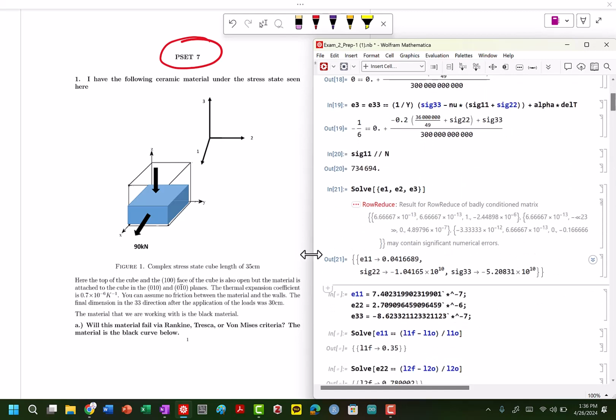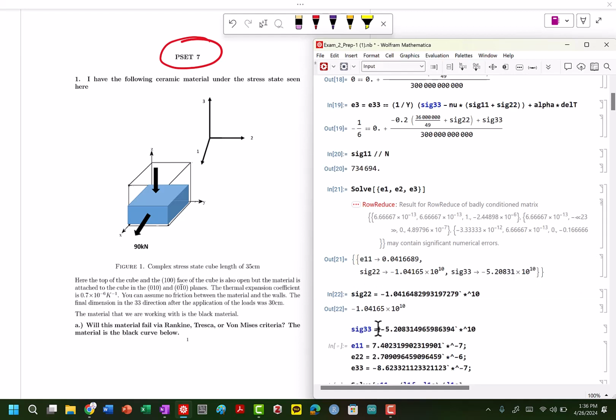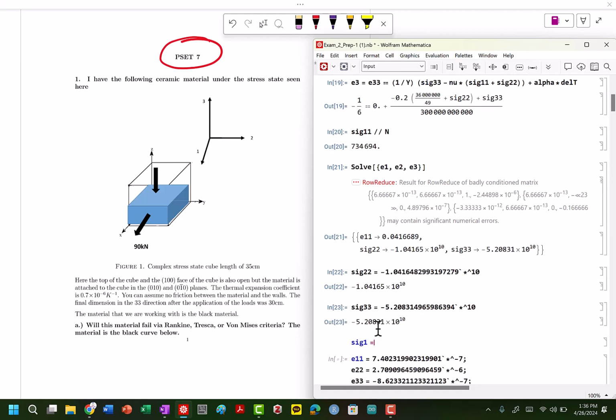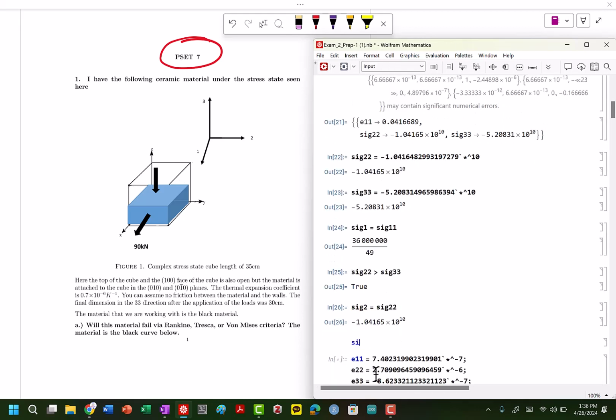Excellent. So, and we know Sig22 and Sig33, good. So let's go ahead and define those and we'll be able to work through the rest of this problem. Sig33 here. So we know that our Sig11 is positive. So Sig1, our largest normal stress, we're in the principal stress state. So this is going to be Sig11. Our Sig2, because let's ask the question, is Sig22 greater than Sig33? True, so Sig2 will be equal to Sig22 in this particular problem, just because we're ranking, remember, Sig1 is the largest, Sig3 is the smallest, Sig33.